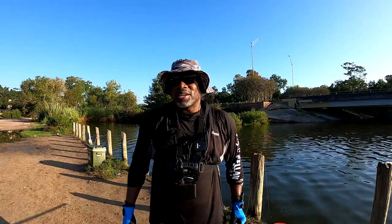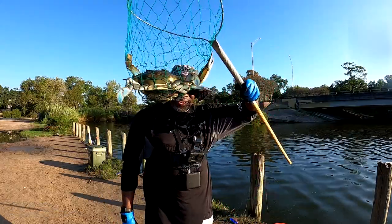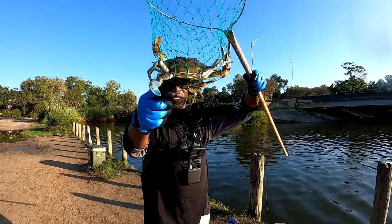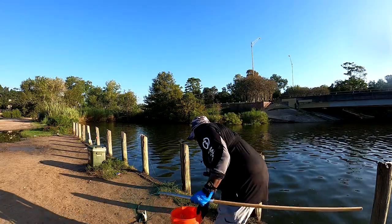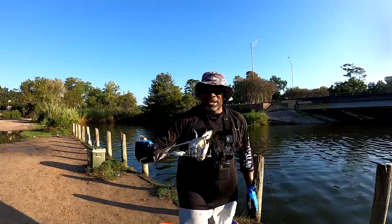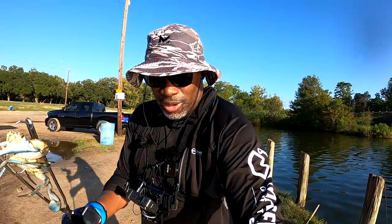I love the drop nets, right? Easy, convenient, quick. But look, it has a little female with it. We'll let her go. The male's coming home though. Let y'all check it out. Freeline is producing, y'all. Yeah, look at that one. Nice. Big male. Holy smokes.